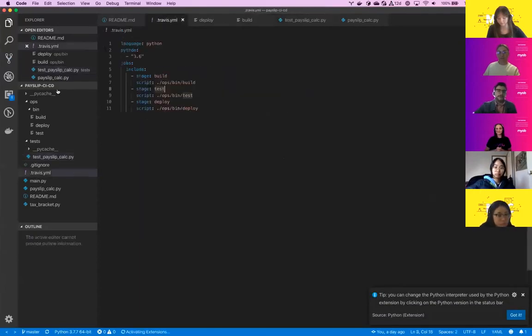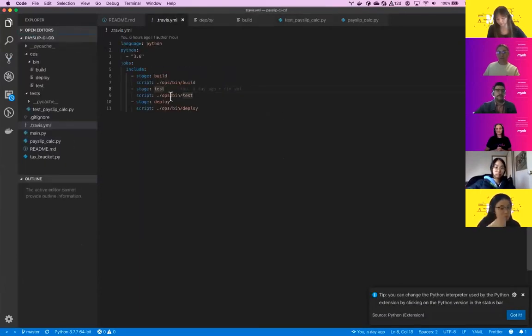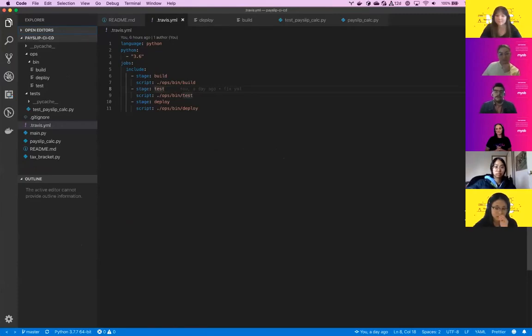Cool. So this is our handy repo. And we've also got, as part of the repo, this travis.yml file. YAML is a relatively popular markup language that you'll see a lot when you're doing DevOps related things. It's pretty widely used, so although it can be a little confronting at first, you'll get used to it, and it's much better than something like XML. Anything that doesn't make me do XML makes me a happy man. So we can start to break down what's going on in this pipeline.